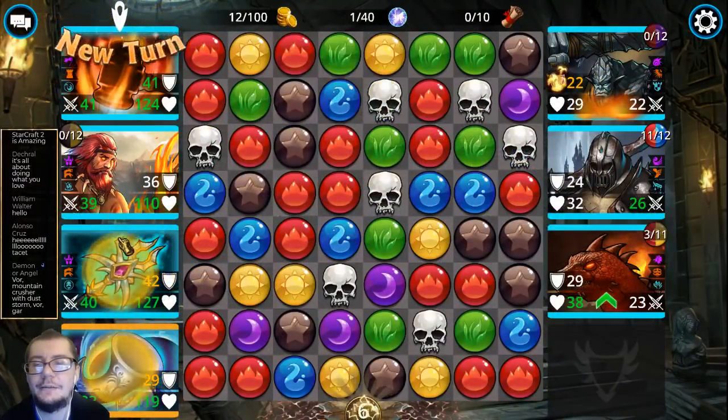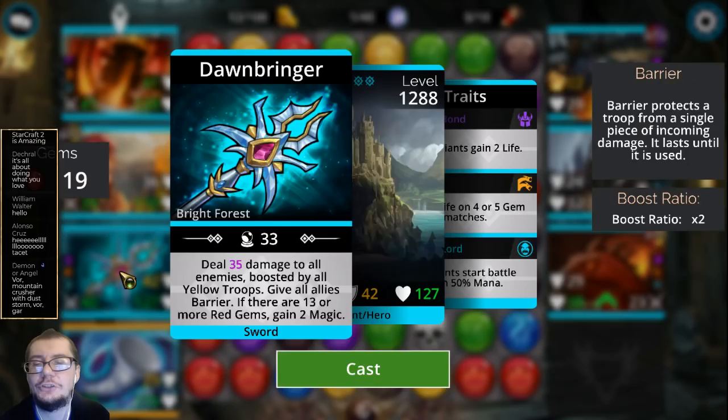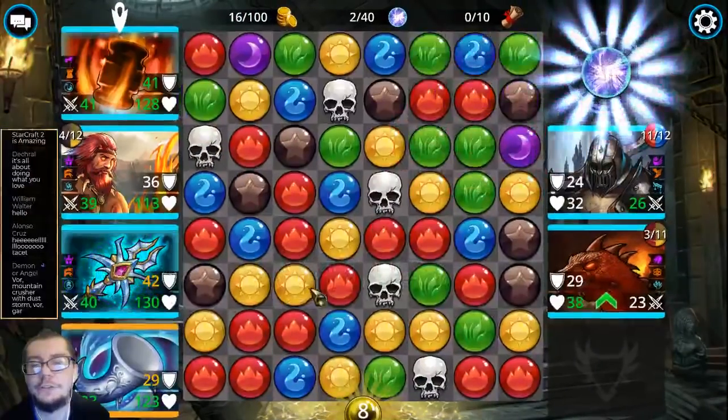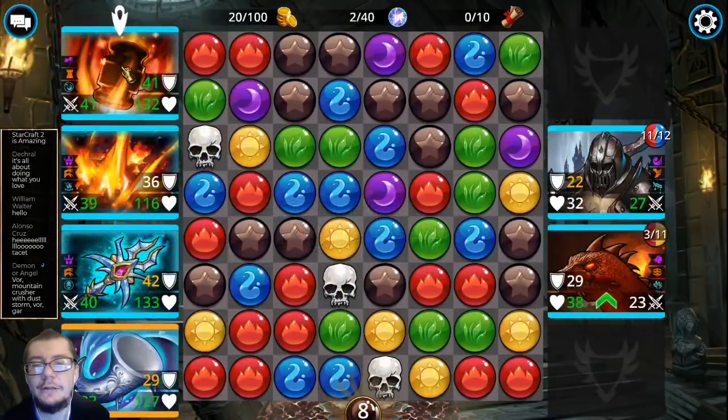Oh, we missed it there. I wish she had a capability of getting extra turn. I should probably also be using something instead of Dawnbringer. Dawnbringer is nice for protection, but it doesn't really speed you up in the context of this team.